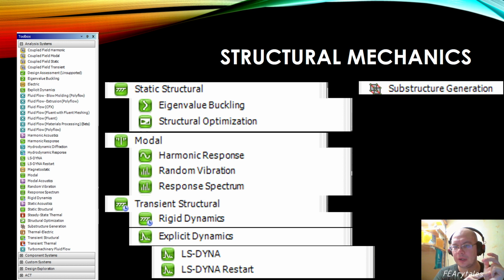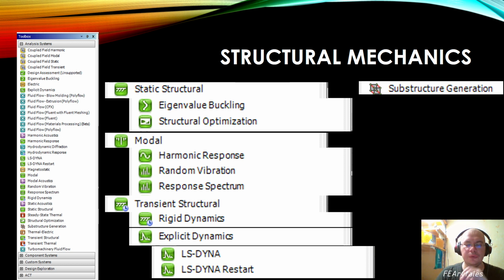Transient structural in linear behavior is a complex task, but if we take into account some contacts, non-linear behavior of material, it means that transient structural becomes more and more difficult, more and more complex, and needs more and more time to be solved and analyzed, because those steps by time need to be divided into some sub-steps for creating a non-linear solution.